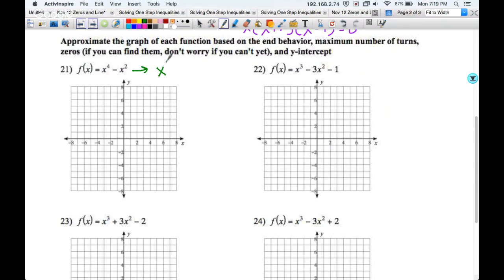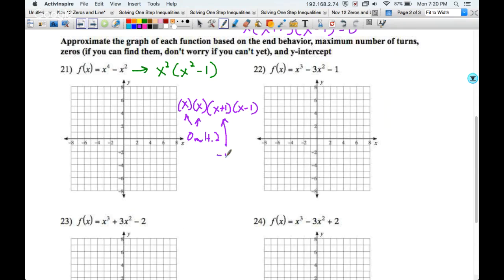So first thing, let's factor out an x squared, leaving behind an x squared minus 1. And now I can split that first x squared into an x and an x, just to remind myself that there's a double zero there. And then this x squared minus 1, we just saw how to factor that. That's an x plus 1 and an x minus 1. All right, so that gives us a double zero at 0, because that's the value that makes these linear factors equal to 0. So that's a zero with multiplicity 2.